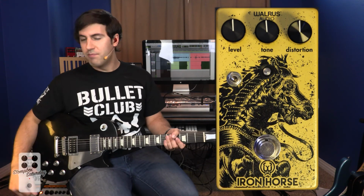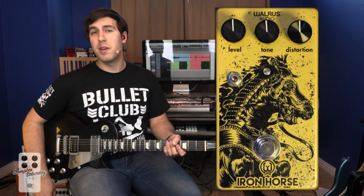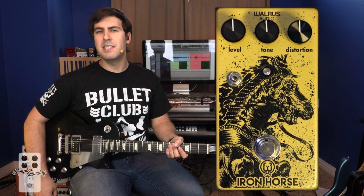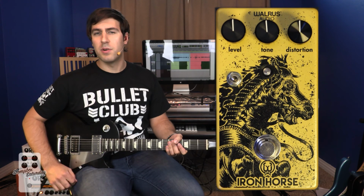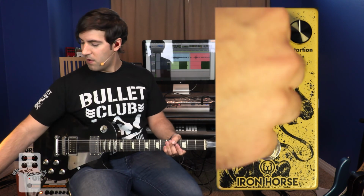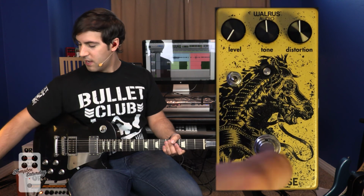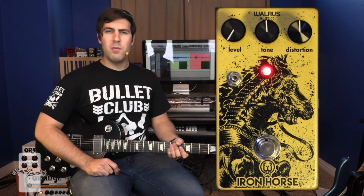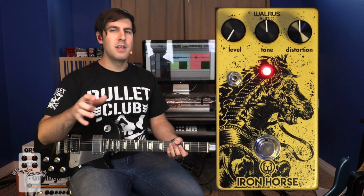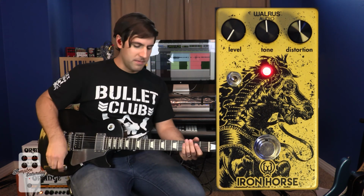Now, with the most open setting, this thing is going to be pretty loud, and one of the new features is that it's supposed to be easier to get to unity gain with the distortion pedal. So I'm going to go ahead and strum a chord with the volume turned all the way down and the pedal on, and we'll try to find that unity gain between my clean tone and with the Iron Horse engaged.